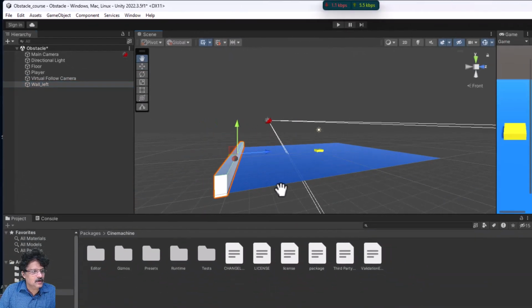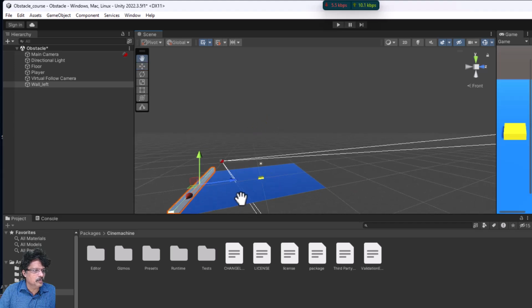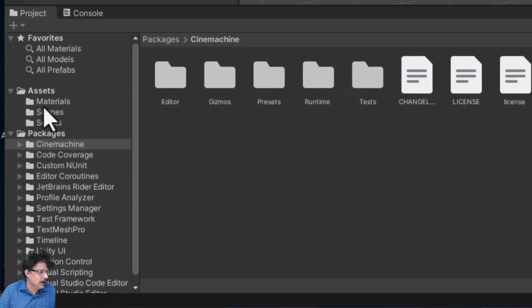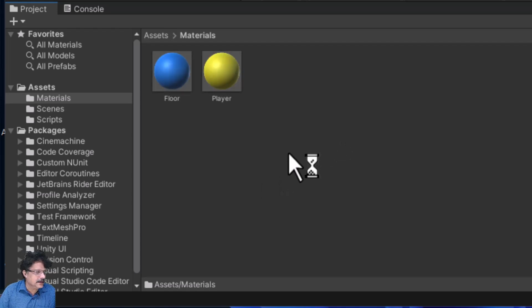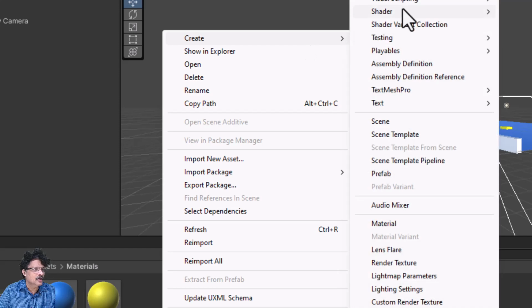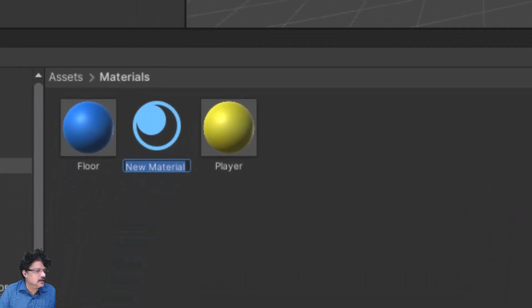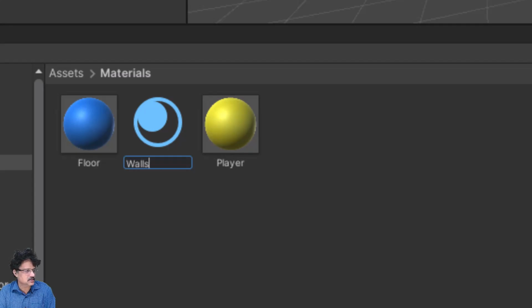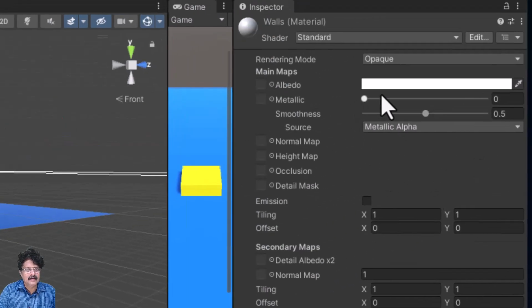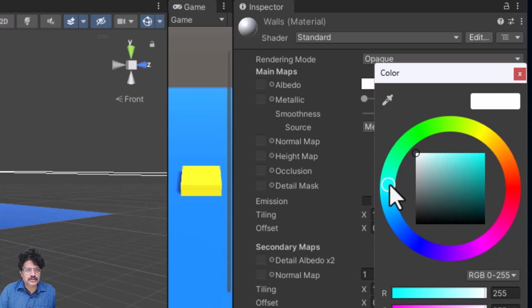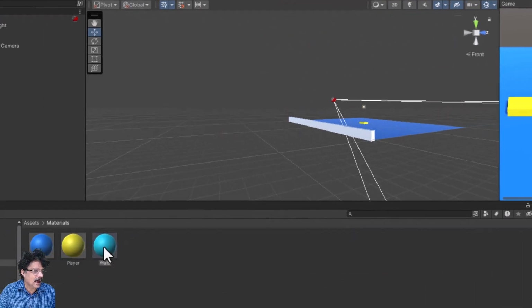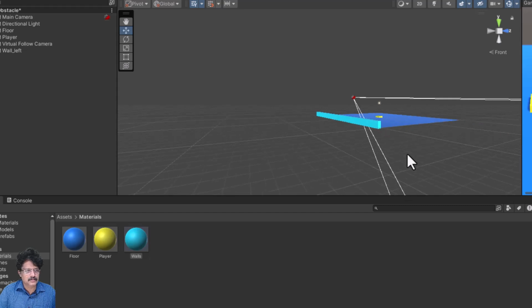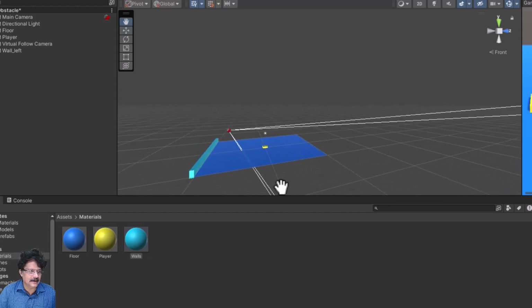And second thing here, what I want is, I want this wall to be of a different material. So, for this, I will come back to my asset material folder, and I am now going to create a new material here. I will right click, create new material, and I am going to call this material walls. And for this walls material, in this albedo color, I am going to select some cyanish tint like this, and then I will drag this and attach its color to the wall. So, my wall has got the material ready.